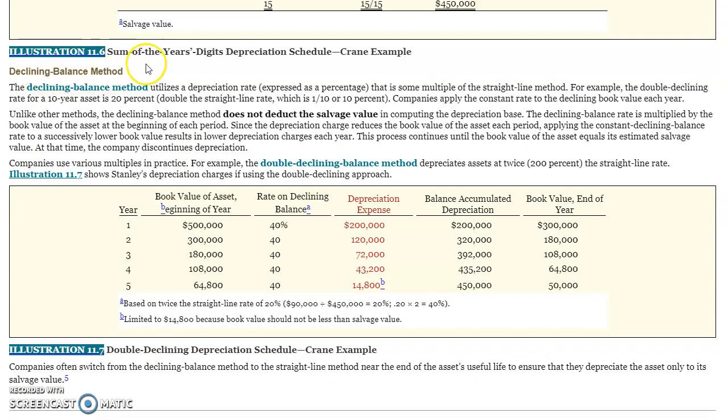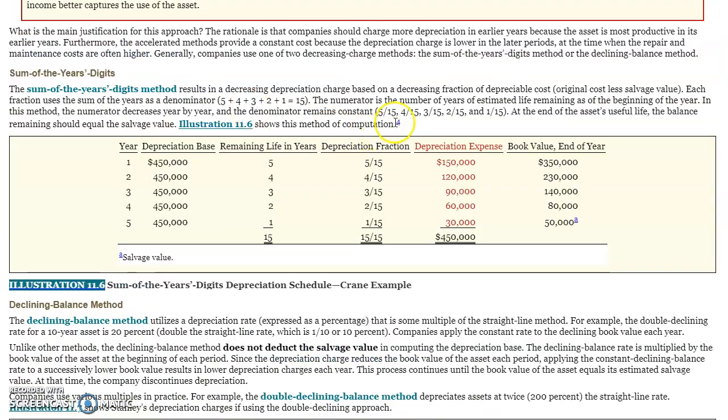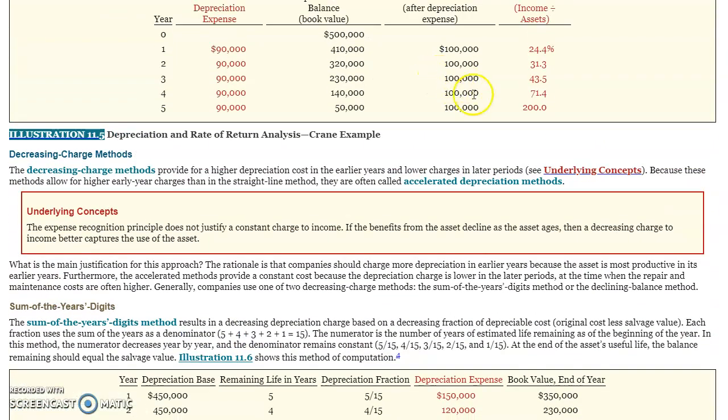Double declining balance method. In our textbook, they just call it declining balance. You probably learned it as double declining back in Accounting 1. So keep in mind when we're doing double declining, this is where we come up with our double declining rate. We multiply it by the book value, and so on. Those three methods are the three main ones you learned back in Accounting 1: your straight line, double declining, and activity method.